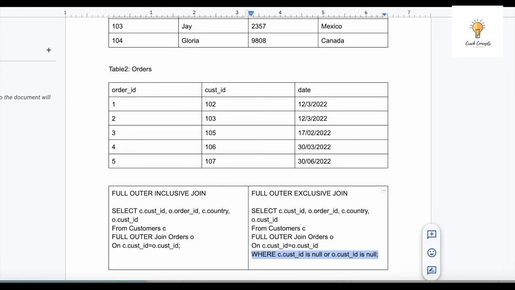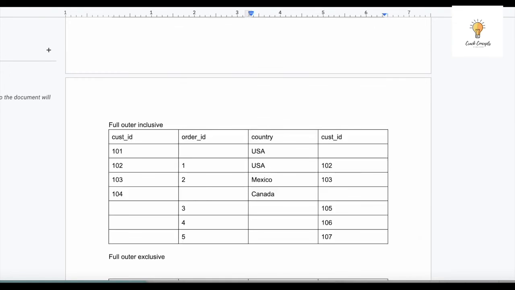Full outer inclusive join will be a combination of left join and right join. So all the values from the left table and all the values from the right table, and whatever is matching will be part of our result. So all the customer IDs from table 1, 101, 102, 103, 104, and all the customer IDs from table 2, 102, 103, 105, 106, 107.